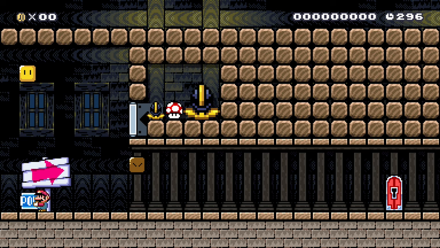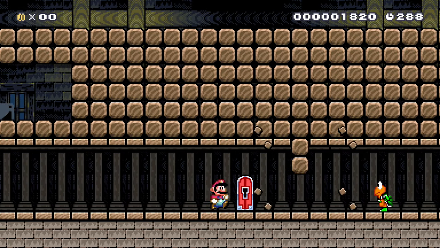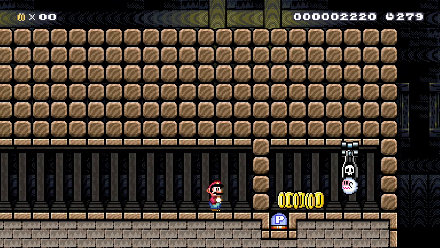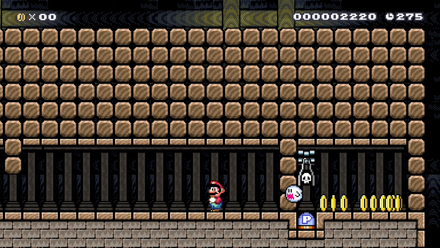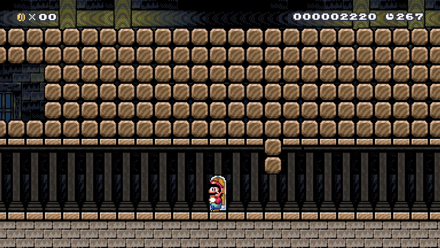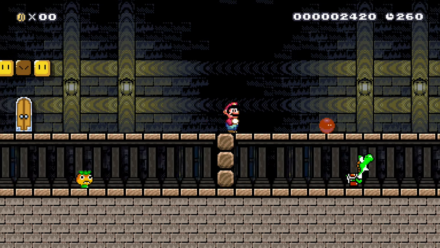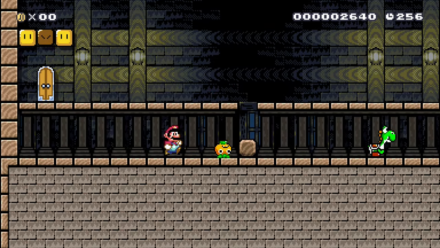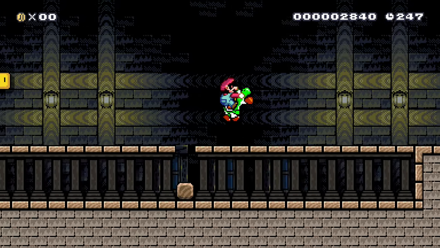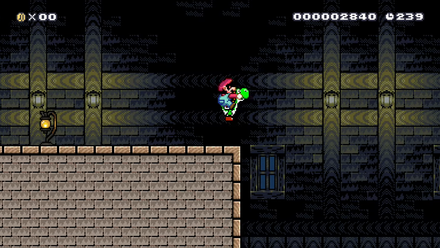Hit this, get the pal, hit that, get this mushroom, hit this bomb. Alright, wait. Alright, get this Koopa Troopa. Oh no, too far. There you go, that's what we needed. And now grab this Yoshi. Hey. Now what?